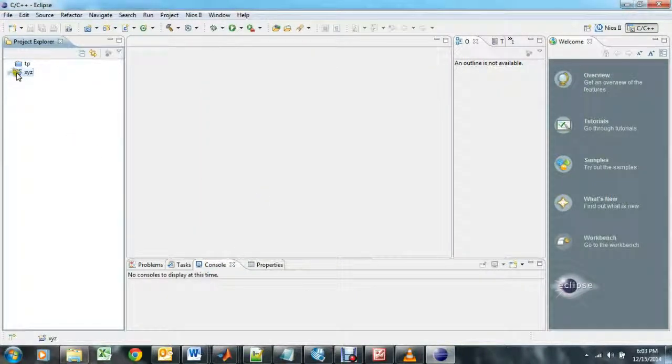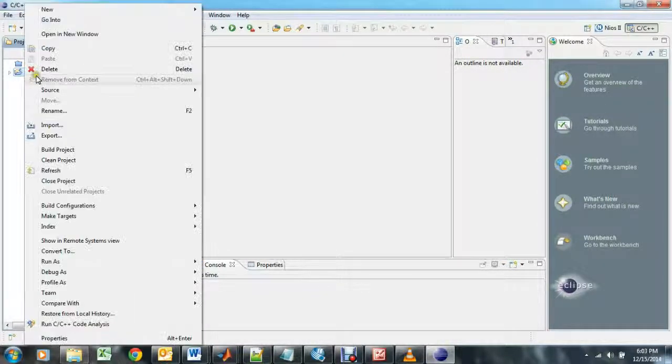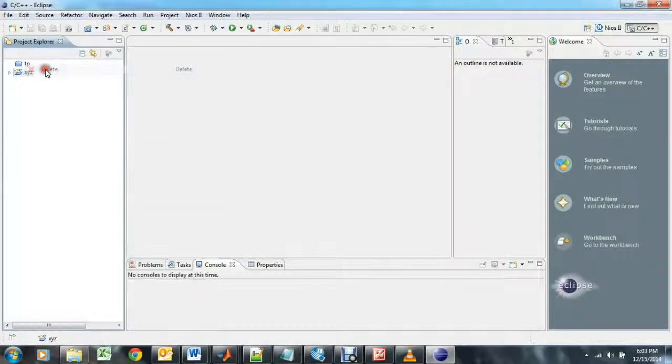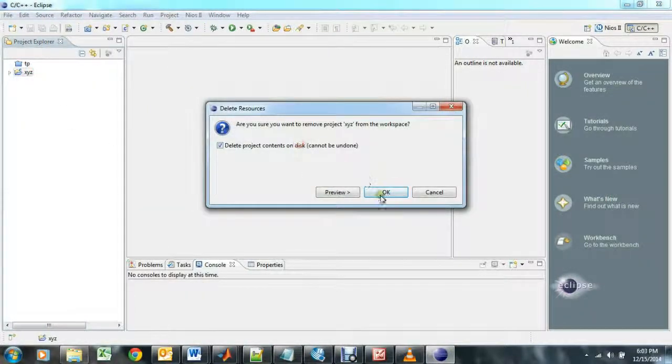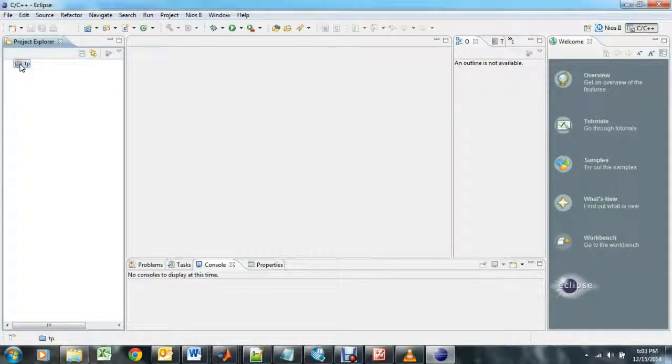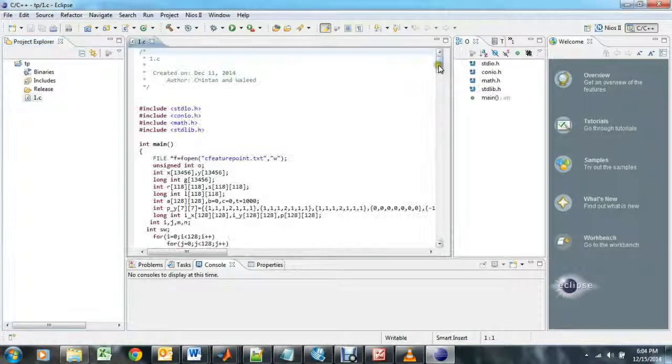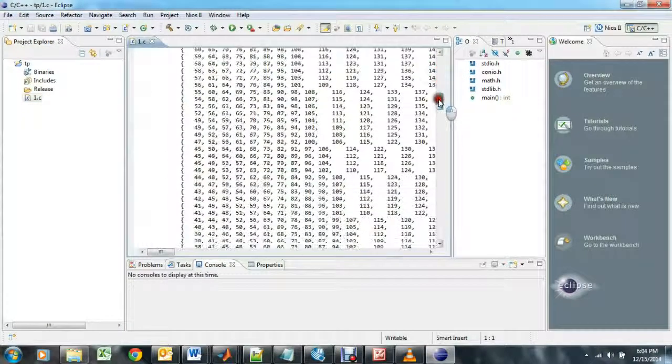Okay, so now you can see over here that the XYZ folder is created and it has all the standard C compiler files. But I have already created my own project, so I'll just simply delete this one right now, and this TP is my already generated project. I'll right click on it and open project. So now you can see I can use all the files. This 1.c is my C code file. I'll open it, and here you can see that this is my code.